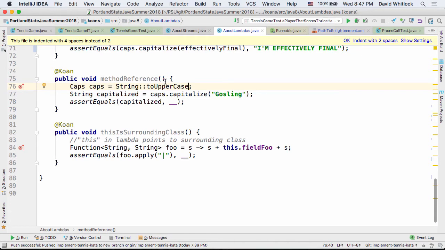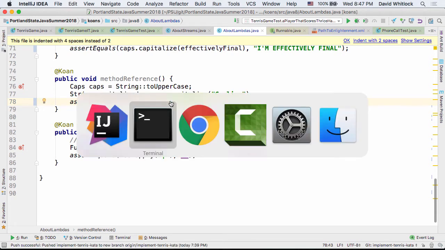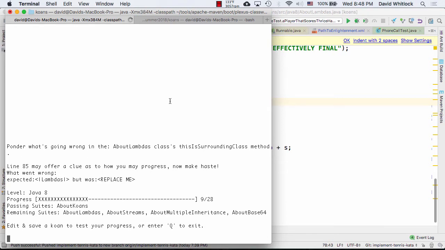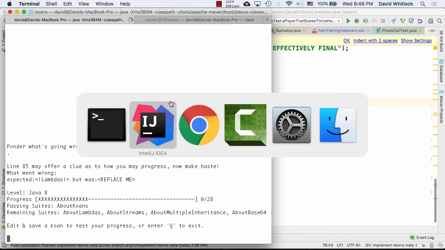Okay? Right? So there's all this language stuff that you can do. So let's see here. When I call caps.capitalize, what do I get? Gosling! Which is James Gosling, not Ryan Gosling. Okay, guys? I'm just saying this. I get the two confused myself. Okay. Yeah.